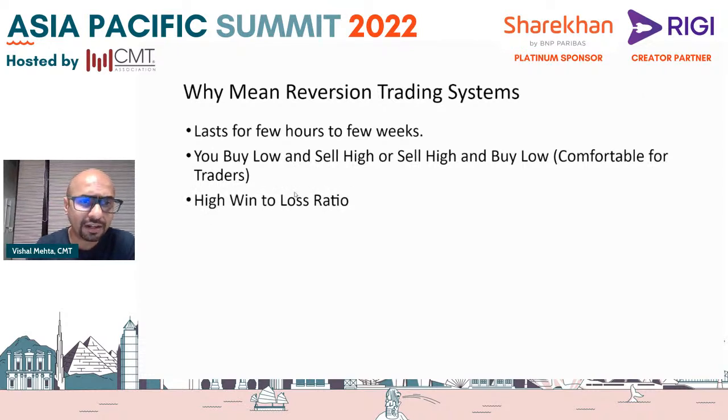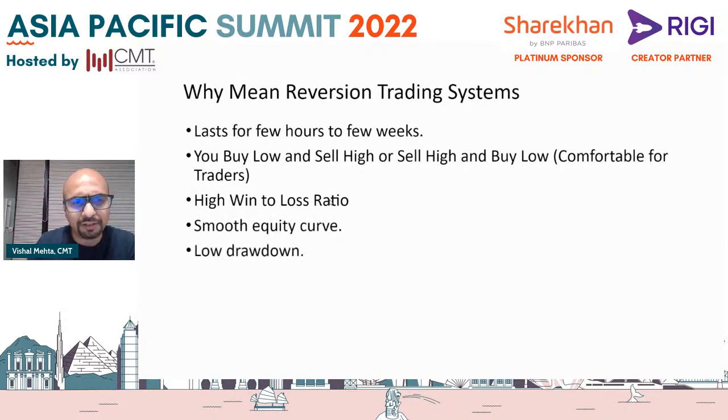And this is the reason why a lot of traders use a mean reversion trading system. It has a high win to loss ratio, because we constantly want to win. The dopamine in our brain gives us a kick when we are winning, and it also kind of destroys us when we are losing. So that's why a lot of people revert back to the mean in terms of trading, because it gives you very quick profits.